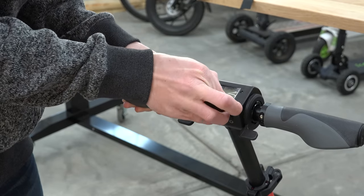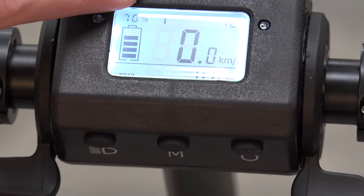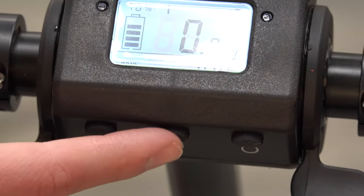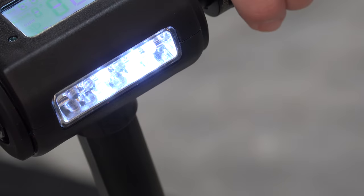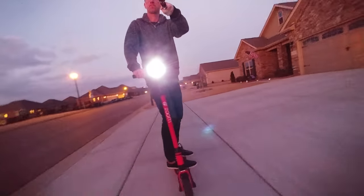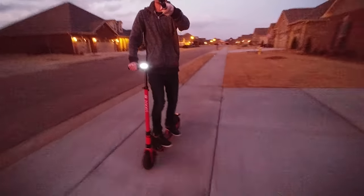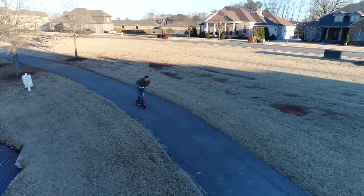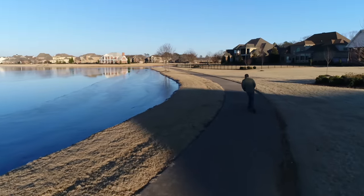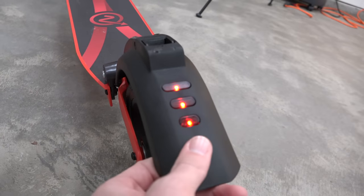There's a little LCD panel right here showing headlamp, power, speed, battery life percentage, temperature, distance, odometer, and trip. Headlamp on and off — I love a scooter that has a headlamp built right in. For all those evening, dusk, and nighttime rides it's so important. It lights up your path and pedestrians and cars can see you — it's a huge safety feature. There are even red tail lights in the back, some really nice safety thought built in.